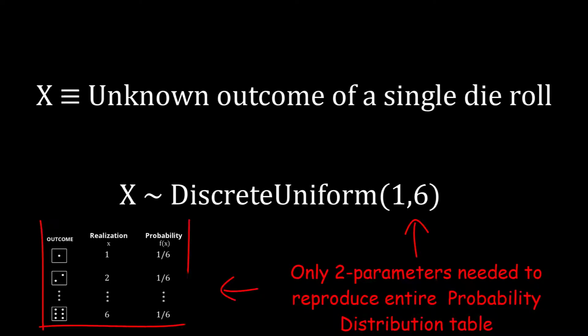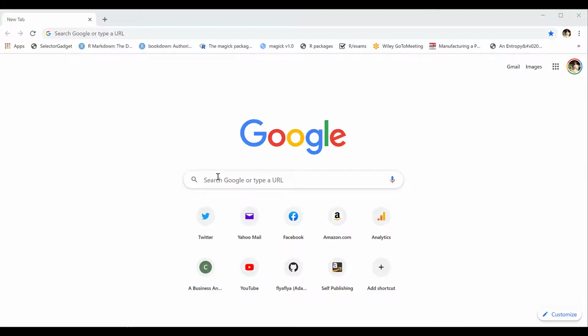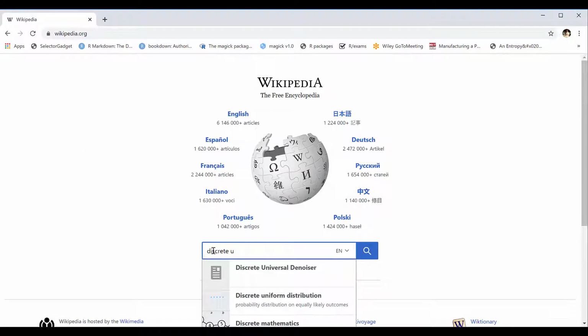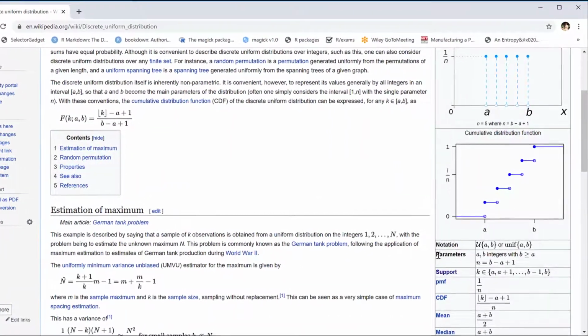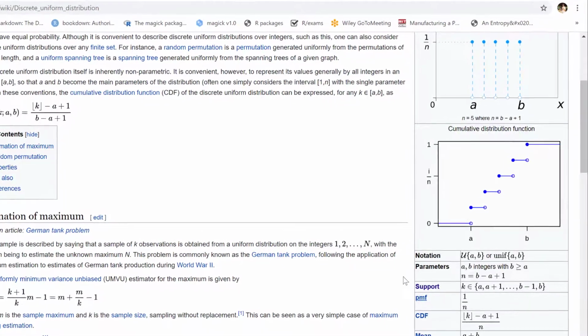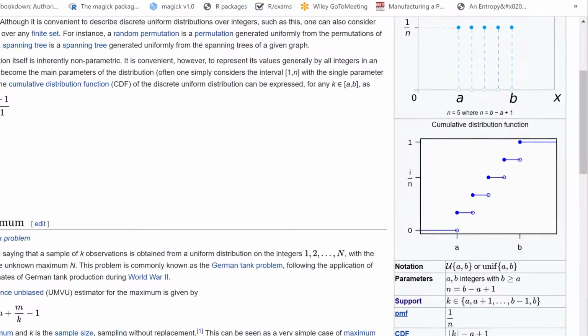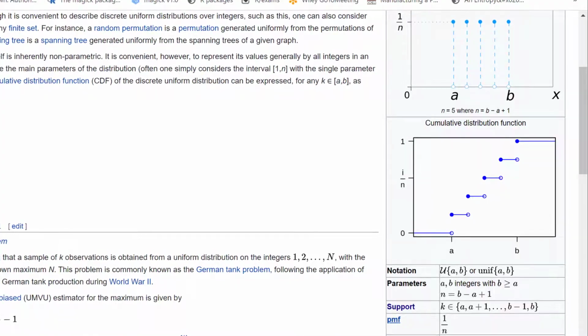With a distribution name, discrete uniform, and parameters specified, 1 and 6, you actually know everything there is to know about the random variable. In this case, that means everything that the probability distribution table had told us, all possible values and their associated plausibility. Wikipedia becomes a great resource when encountering named probability distributions. Just type the distribution name and read about it. Some of the info will be too technical, but there is always some good stuff on the right side here. Specifically, the parameters and the support are nice things to know.